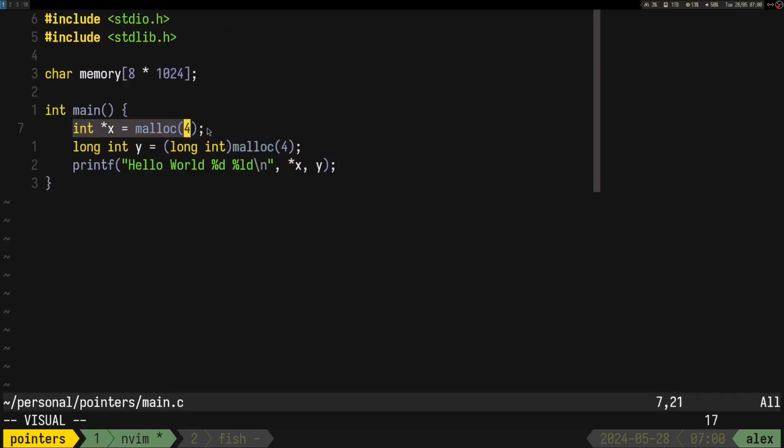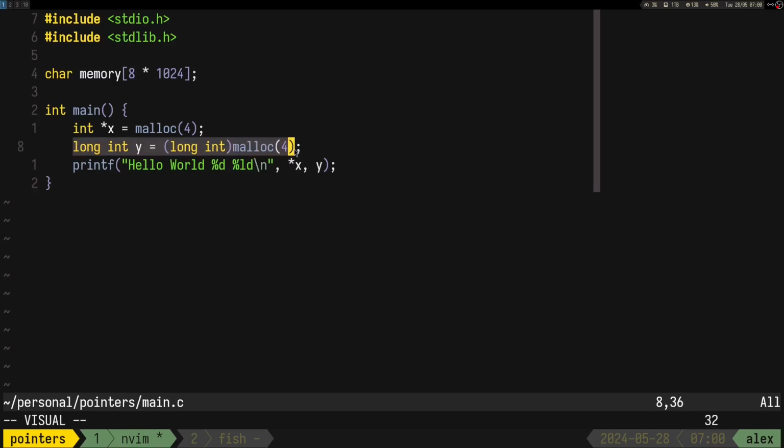So in the first case, here we allocate an int, right? And since we have the star, we say that it's some location in memory where we have a number, right? And here we dereference it.